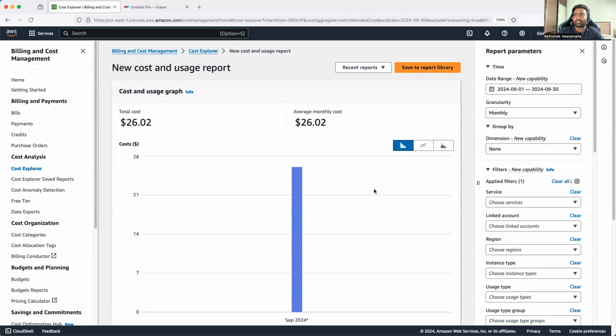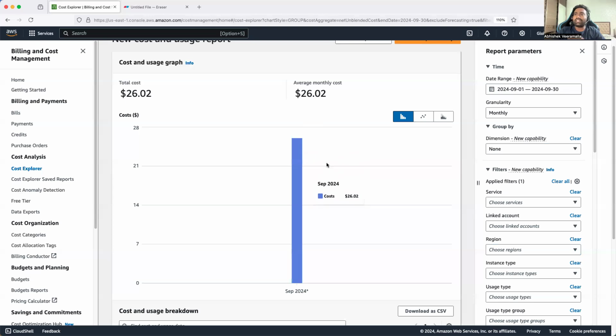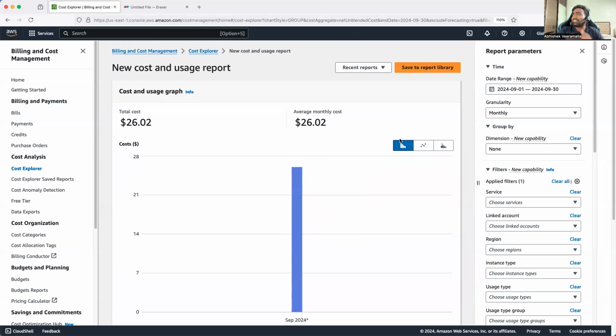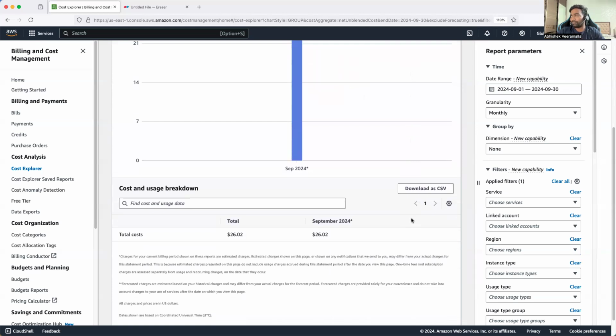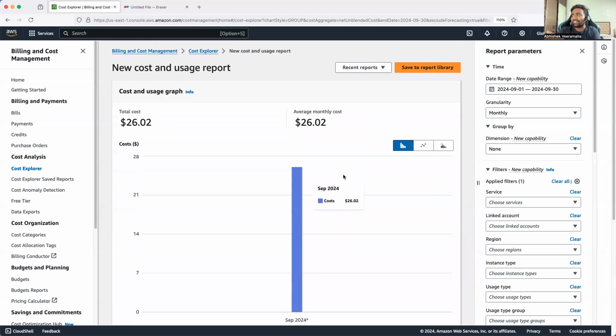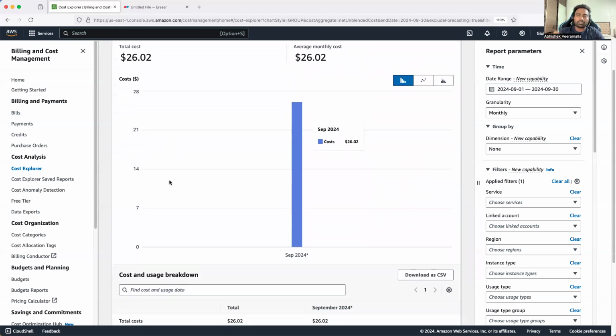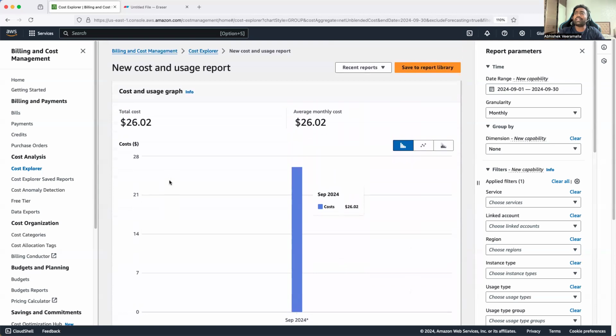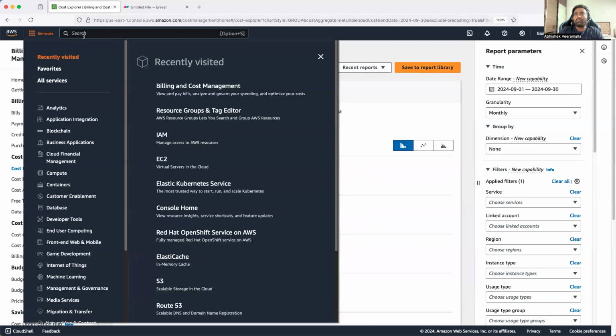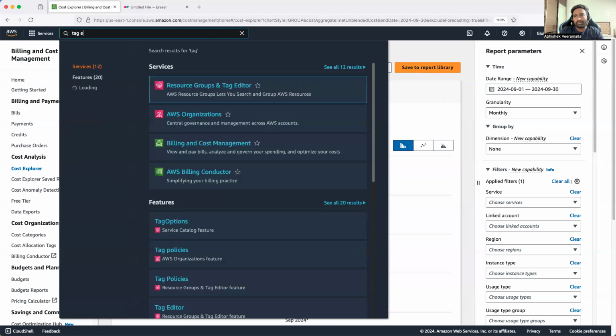Of course, if you are experienced, you know different ways of looking at it. But beginners find it difficult to understand which service is actually charging me. You try to look at the different sections, you fail to understand which service is costing you. So what you need to do at this point of time? If you have created resources through the UI, and you fail to understand which resources you are billed against, there is one service in AWS which is called the tag editor.